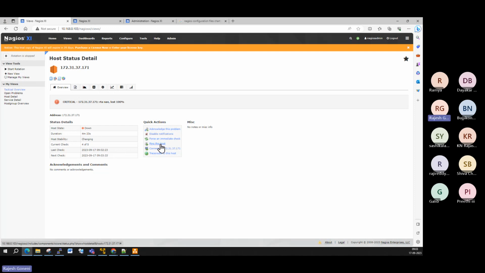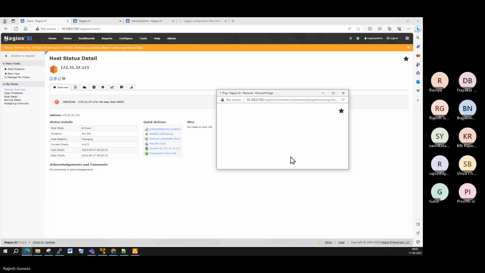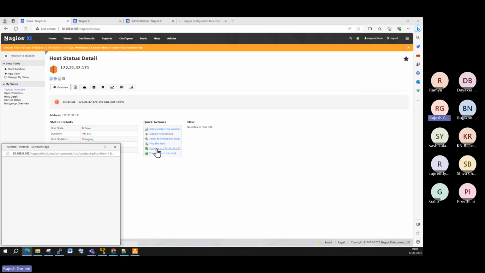Even if you want to check whether the server is pinging or not, there is an option called test connectivity. Ping host: how many packets are lost? 100% packet loss. The server is not reachable.